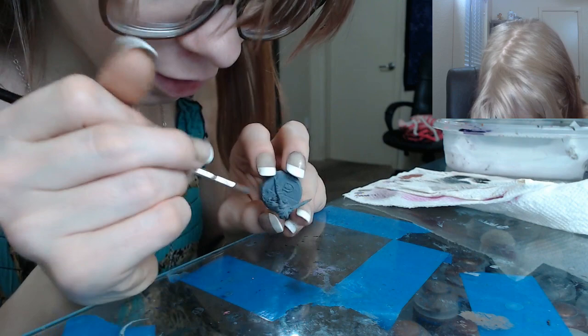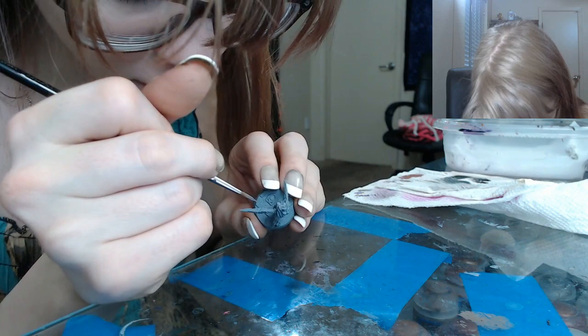I think I got her done now. Yep. So now that I've got their skin done, I'm gonna go in the opposite direction. I'm gonna do all the black of the rest of them, and then I'll do the purple. And then, okay, questions.